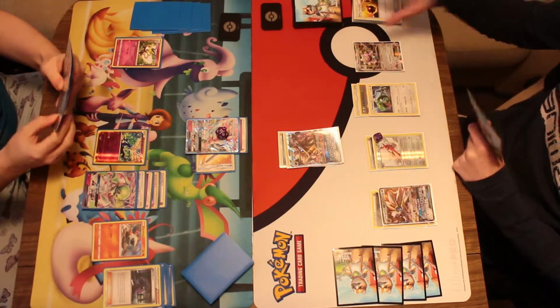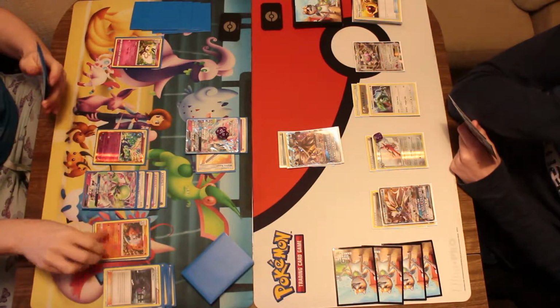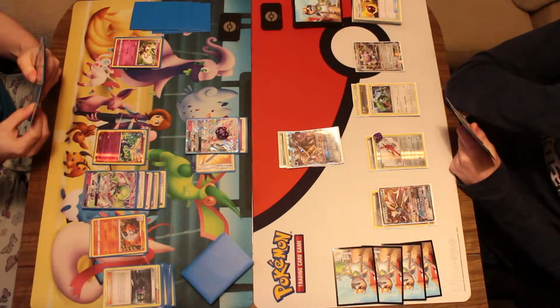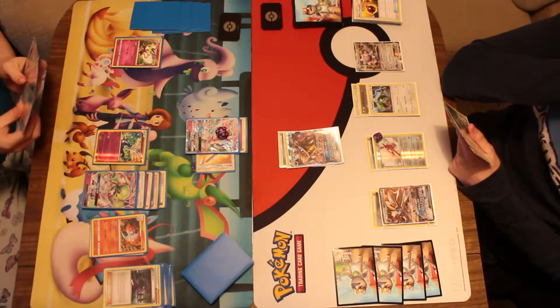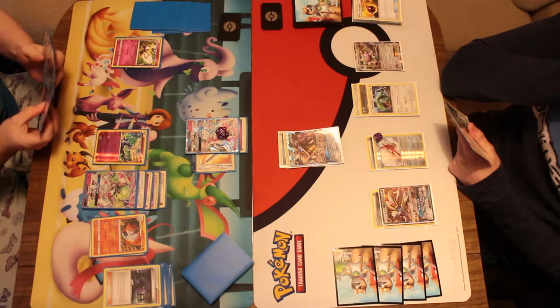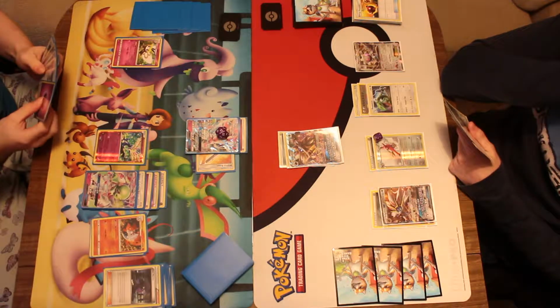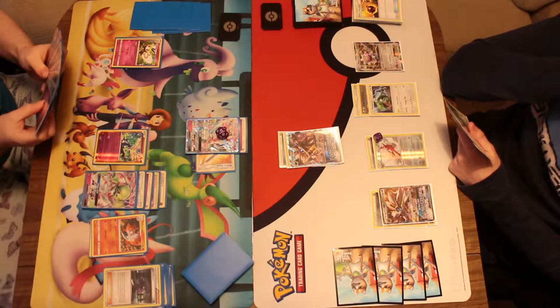No play to make, because of Hex Maniac he hasn't got enough energy on the Solgaleo to retreat it into the Rayquaza, which is exactly why I used Hex Maniac. I knew that because of his ability, he doesn't really need to run Switch in his deck. I know there's the possibility of Guzma, but I had to take that chance basically.